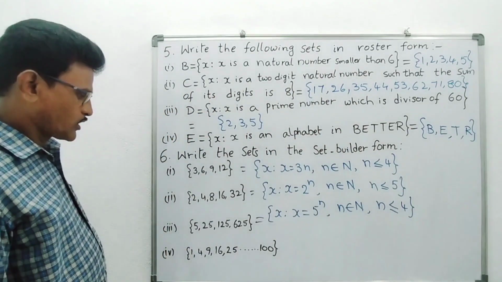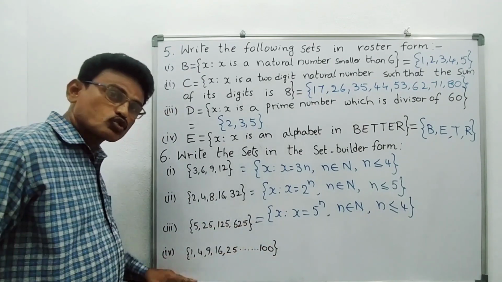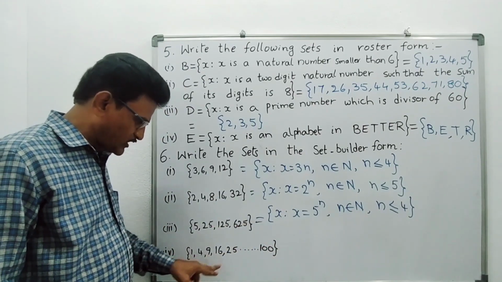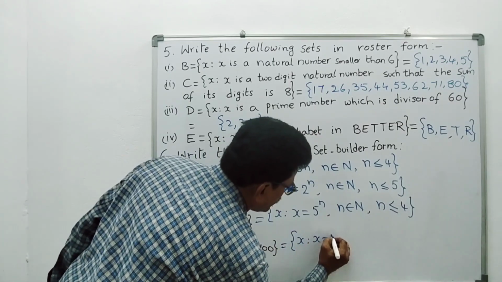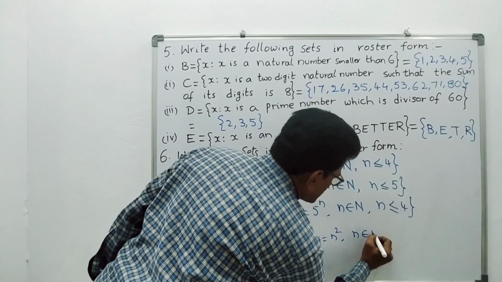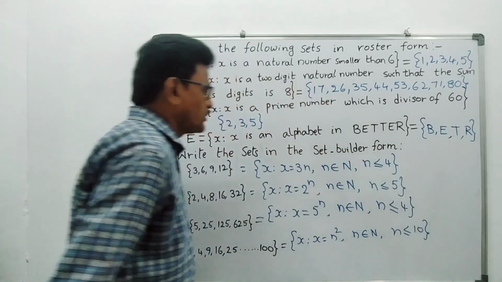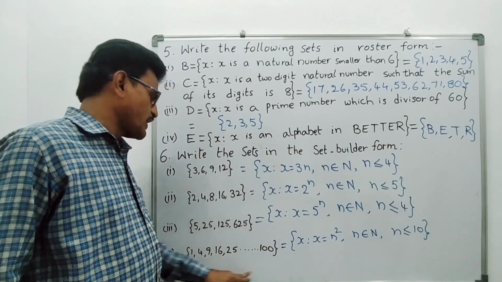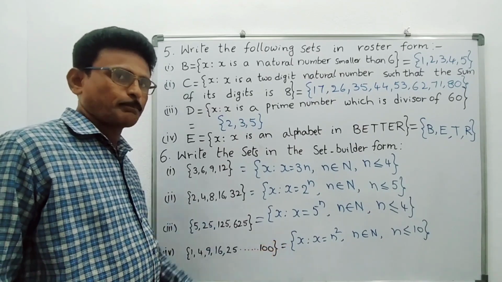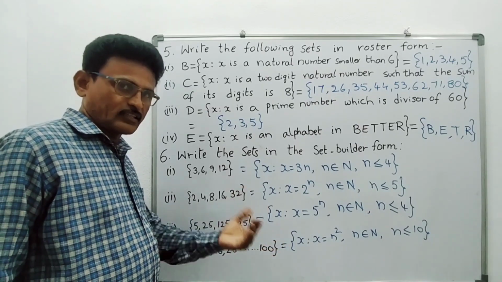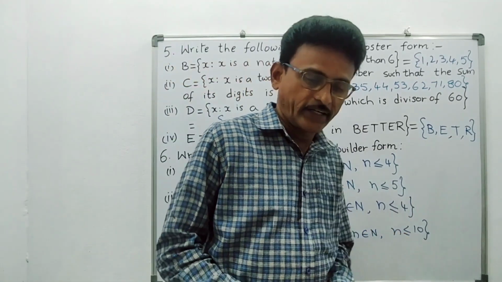Now, 1, 4, 9, 16, 25 up to 100 we are taking. What are these numbers? Squares of natural numbers. 1 square, 2 square, 3 square, 4 square like that up to 10 square. So here also we can write x such that x equal to n square. What is n? Natural number list. Up to which number? Less than or equal to 10 we are taking. Okay? So you can write in different ways also. X equal to squares of natural numbers up to 10. Otherwise, less than 11. Like that you can write in different ways also. Right. We'll see the next problem.